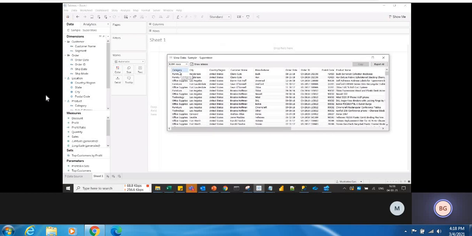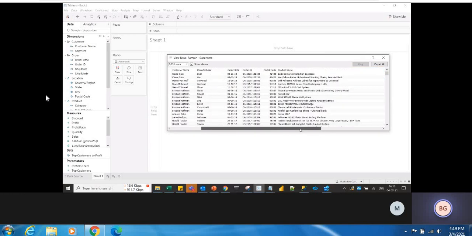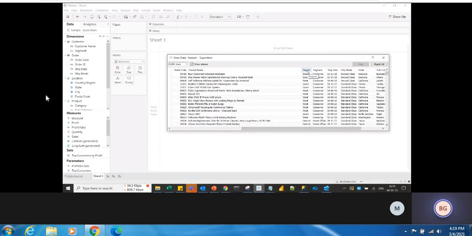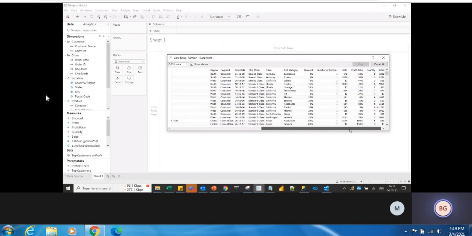It has category, city, country, region, customer name, manufacturer, order date, order ID, postal code, product name, region, segment, ship date, ship mode, state, subcategory, discount, and number of records, which is generated by Tableau, and profit ratio, quantity, and sales. One second.